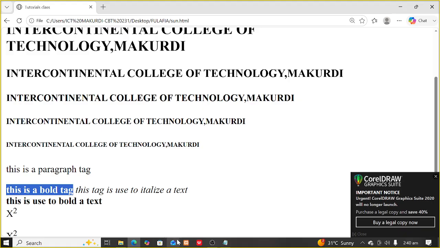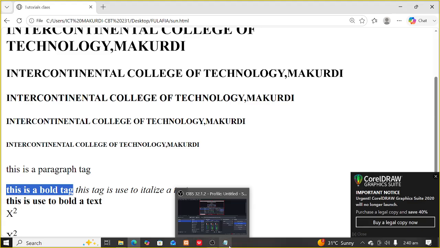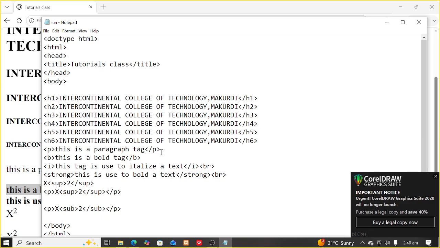And for us to separate them, we have to involve what we call a break tag. A break tag, which is BR. It is one of the tags that does not have a closing tag. Am I communicating? It is one of the tags that does not have what? A closing tag. If you look at every other tag here, all of them have their opening tag and closing tag. So break is the only tag that does not have a closing tag.